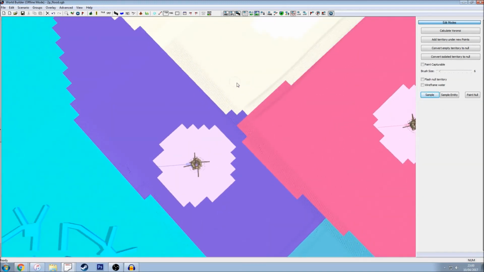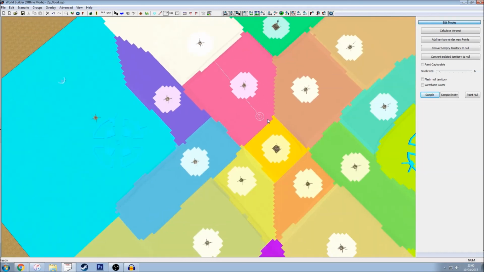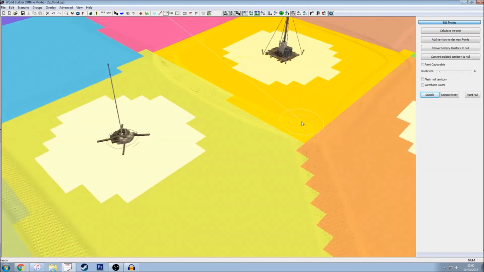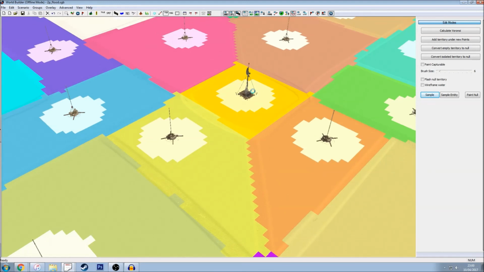So although Calculate Voronoi does give you a very basic territory layout, usually if you are able to paint it yourself, you can adapt things however you want. And that, again, is just a very basic step. But we should be able to save it now. And this will be very much playable.